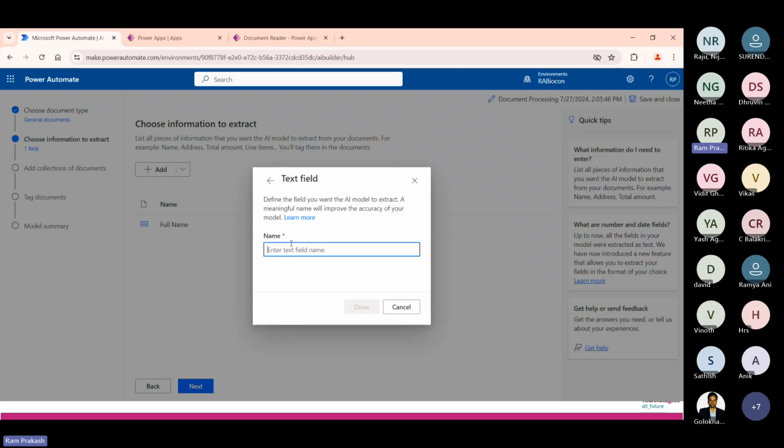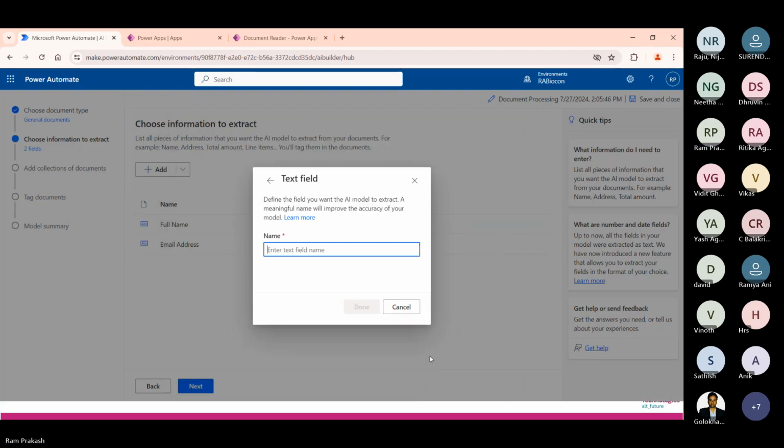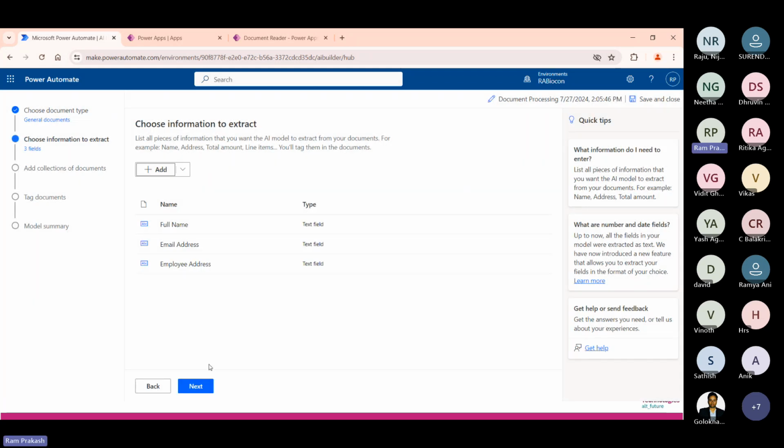I'll say email address, and I'll say employee address. I'll click on done. Now these 3 values I'll extract from my documentation, which is nothing but my PDF document.